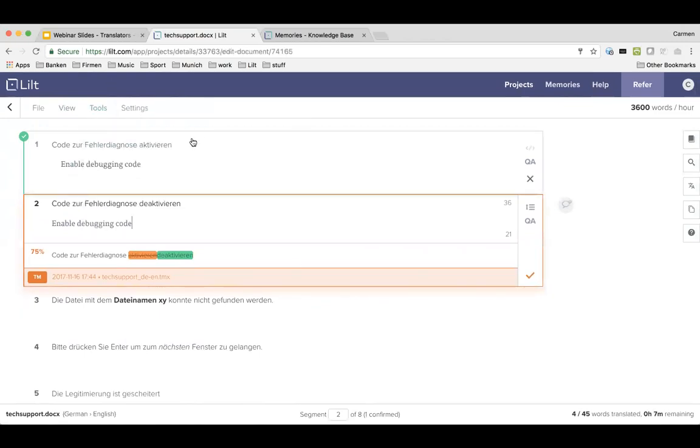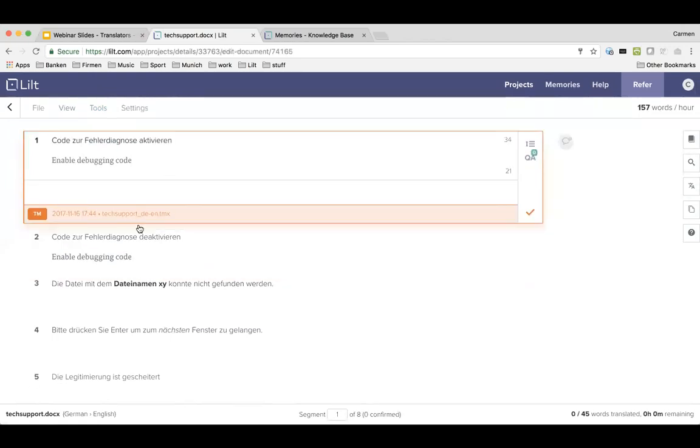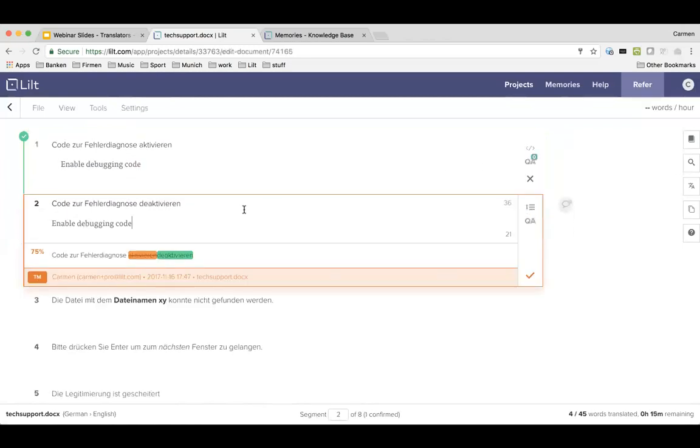So what you see first here is translation memory matches. So we've seen them already in the quote builder. And there was one 100% match, and this is the first one here. Actually, if I click into it, I can also see that this is a 100% match, and that this is coming from the translation memory file that we uploaded earlier. The second sentence is a fuzzy match, and you see also here on the left-hand side the percentage of the fuzzy match. By the way, we show only 75% matches and higher, so not any lower.